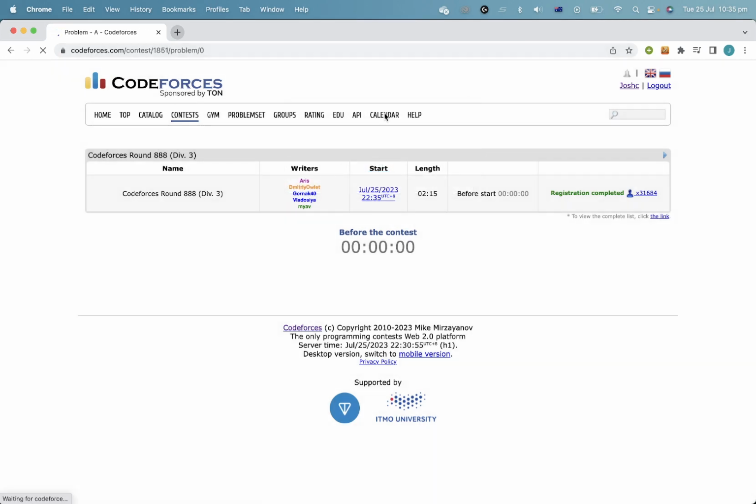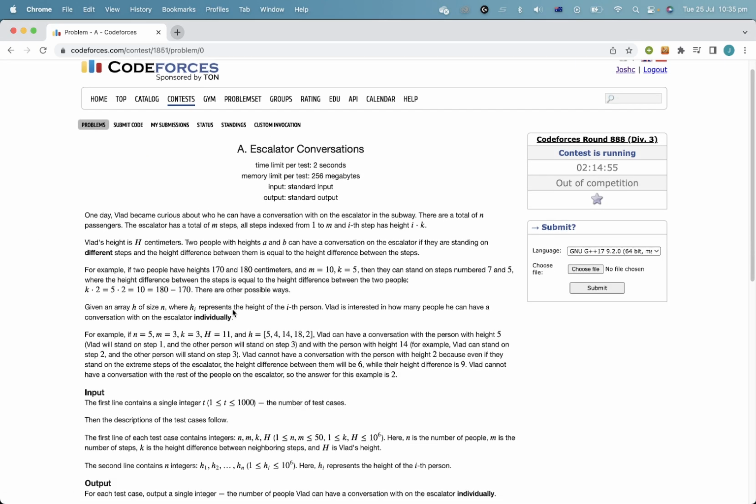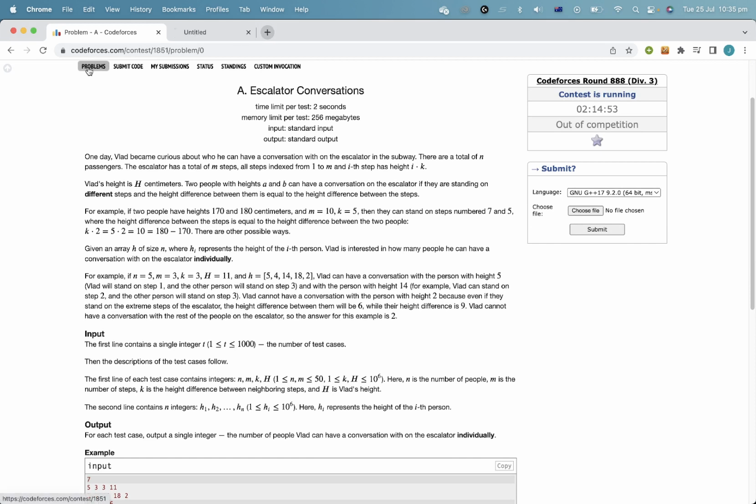Please load fairly quickly, thank you. Oh my god, so many words. I'm standing on different steps and there are height differences.